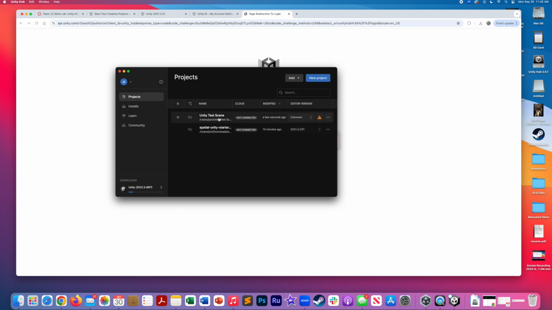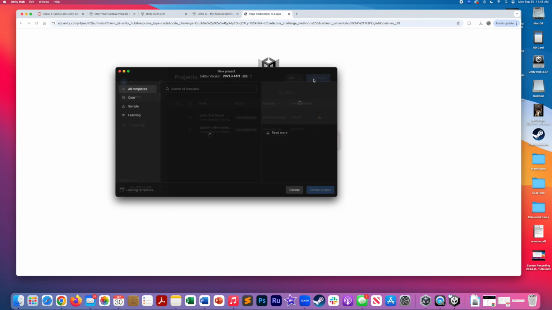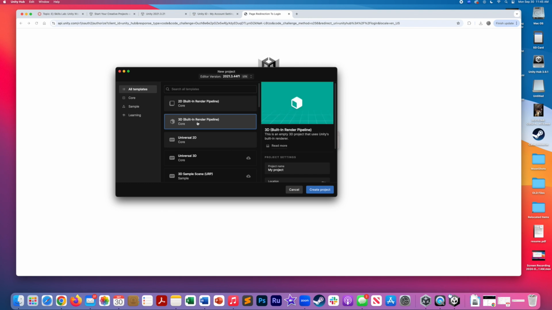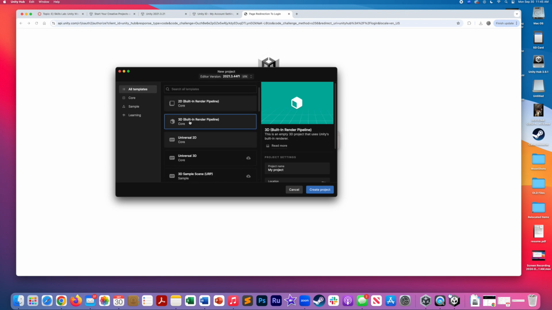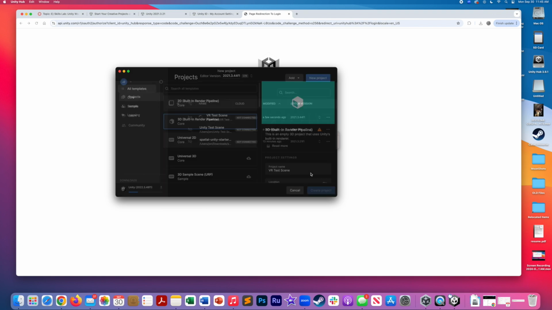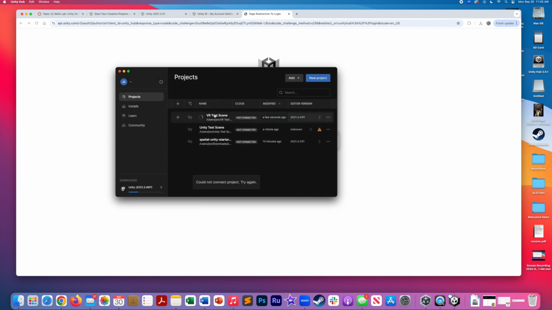So in order to get that going, I'm going to press New Project, and we're going to go down here into the 3D Core. There's a lot of different options for building 3D and 2D and MR, AR, VR environments here. The one we're going to work with today is just going to be called 3D Core, and then we're going to go here and give it a new name. You might do something like VR Test Scene or something like that, and then you're going to press Create Project. Once that is done, it will take a few minutes for it to load, and you'll see here in a second what the basic Unity scene will look like.